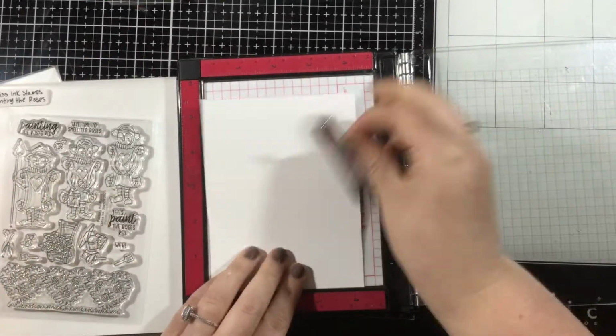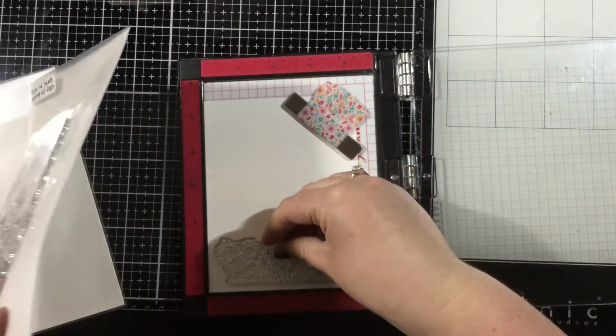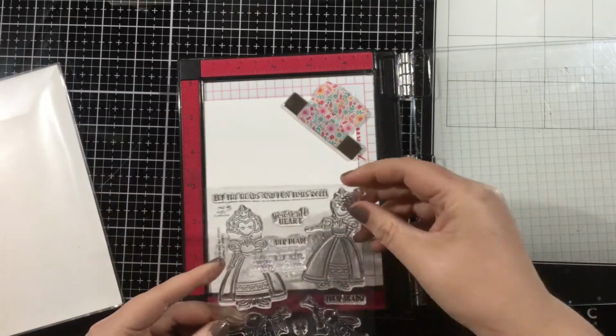I put that onto my stencil, and now I'm just going to set that aside to dry for about maybe 45 minutes until it becomes harder. It won't be liquidy anymore.